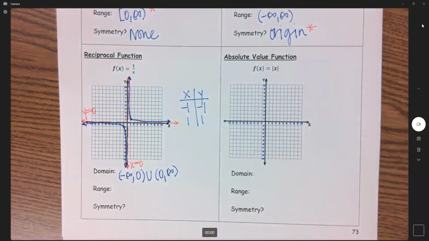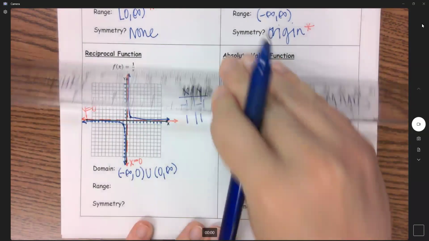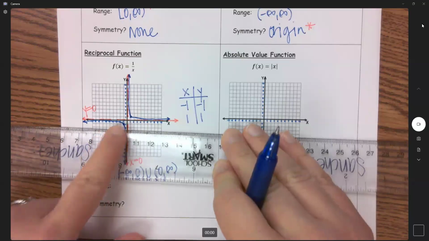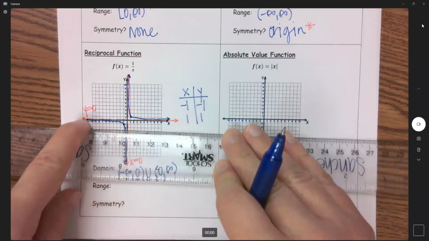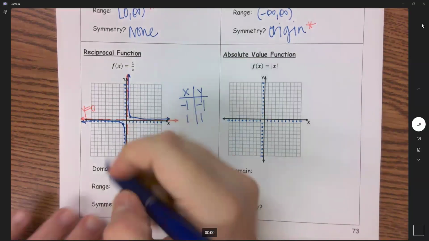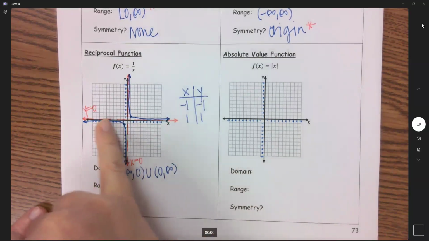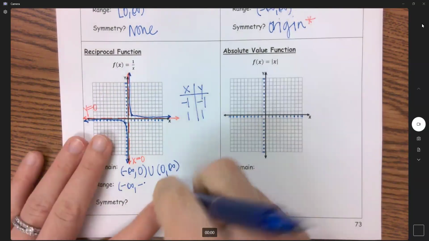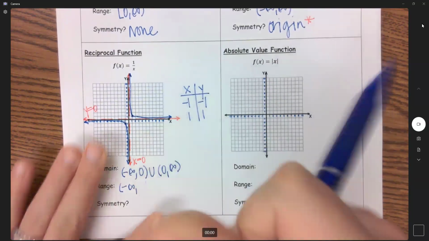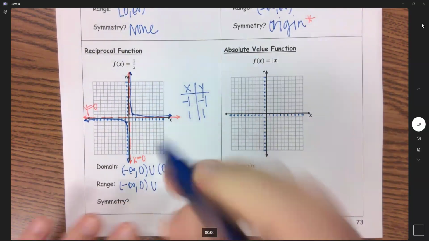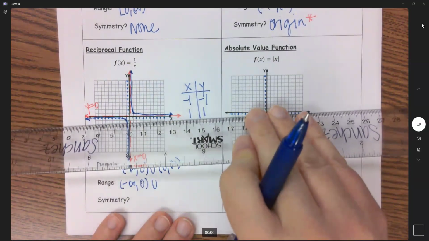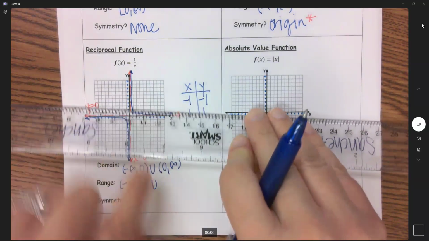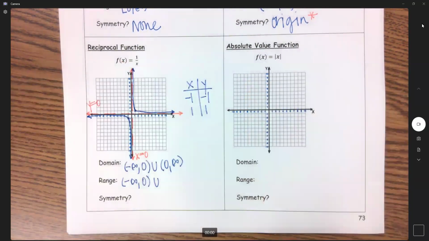And our range is actually identical. As I go from the bottom to the top here, first thing we get is -infinity, and we're going to keep going up, and then it's going to start getting closer to this horizontal asymptote at y equals 0, but it's going to stay below, right? It's going to stay completely negative. So we have -infinity to, I almost put -0, but to 0. Okay, and then the union, now it's going to hop over that horizontal asymptote. It's going to pick up on the positive side of 0, and then it's going to keep going up on that y.